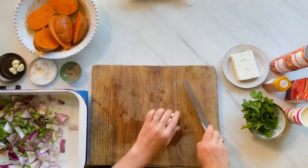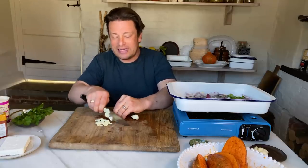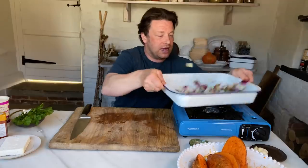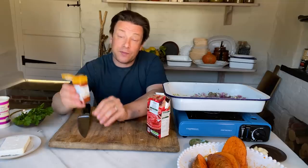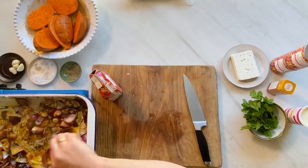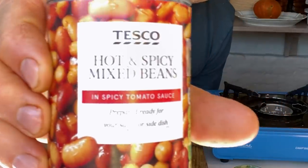And then I've got four garlic cloves. In this climate at the moment, the one thing that food can do, as well as keeping you occupied and giving you a focus, is give you optimal nutrition. This will serve four to six people. So as that cooks away, I'm going to carry on using some of that beautiful smoked paprika. As soon as the paprika hits that tray, you can see the colour change. Let that toast off for a little bit, and then the heroes of this dish — the beans.